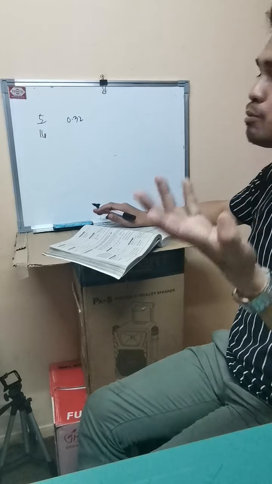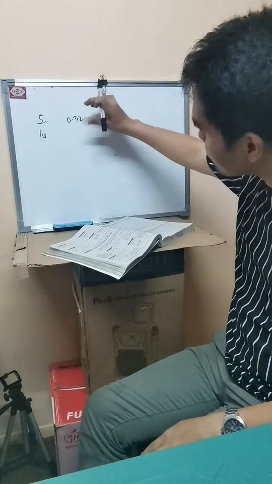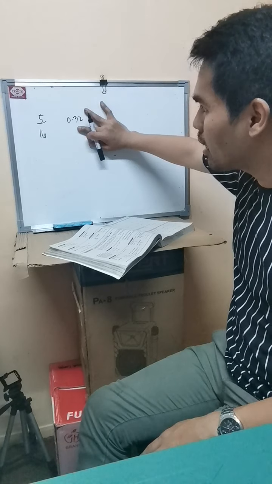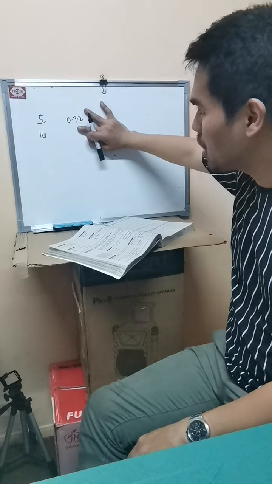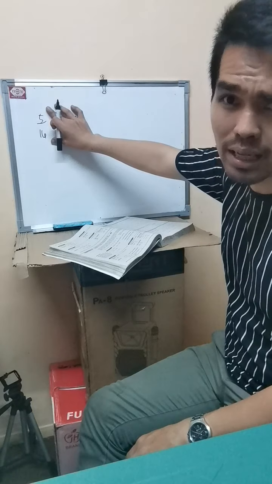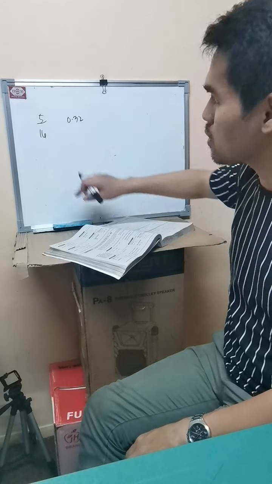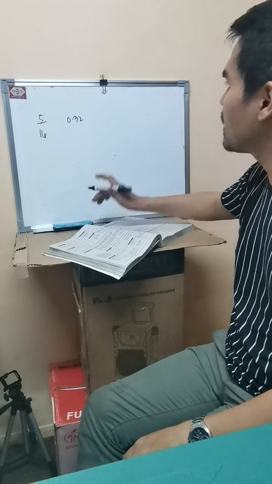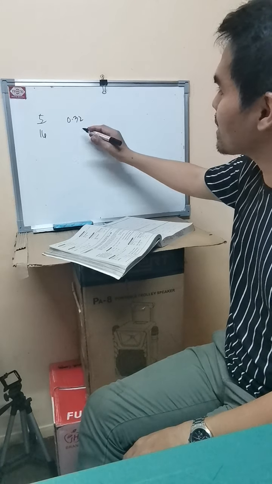So you have two ways to do it. It's either you make 0.32 into a fraction and then compare which one is greater, or you convert 5/16 into a decimal and then compare. So it's up to you, but whichever is possible, then you do it. So what I'm going to do is rewrite this or look for its equivalent.